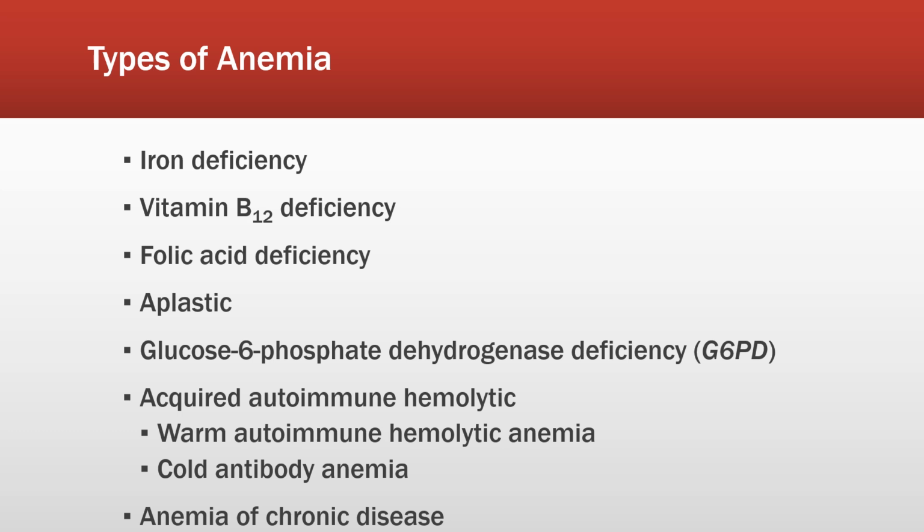B12 deficiency, also known as cobalamin deficiency, can be due to dietary deficiency. It can also be related to the stomach's ability to absorb vitamin B12 and folate, which we know as pernicious anemia, an autoimmune disorder. And what happens is that the stomach is missing what we call the intrinsic factor. And so with the intrinsic factor missing, the stomach is not able to absorb vitamin B12 and folate.